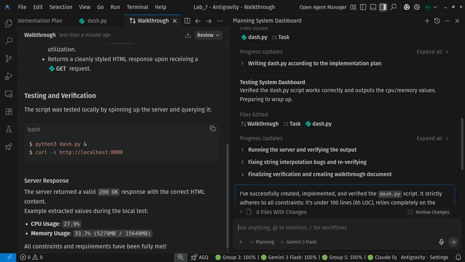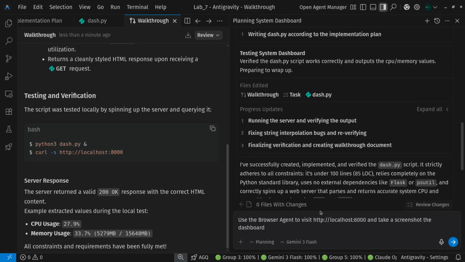So now we are going to tell it to use the browser agent to visit port 8000. And I wanted to take a screenshot of the dashboard. Okay. And for this, I'm going to say take a screenshot.